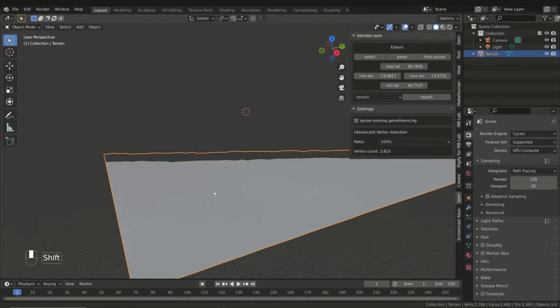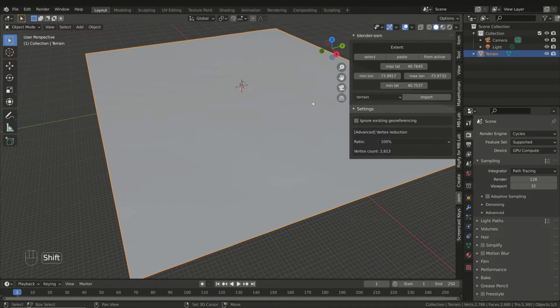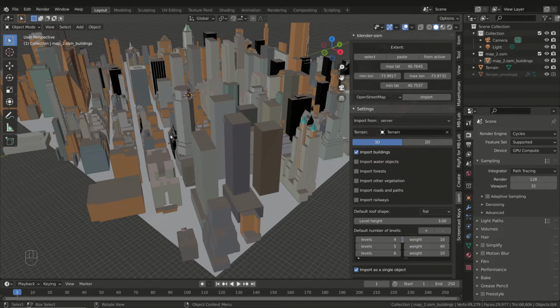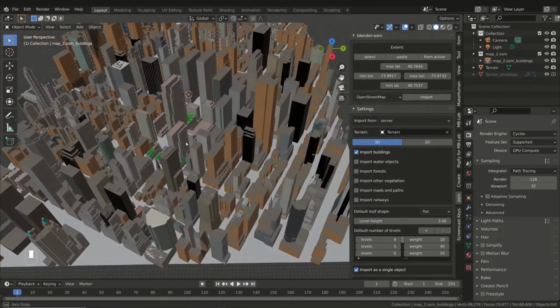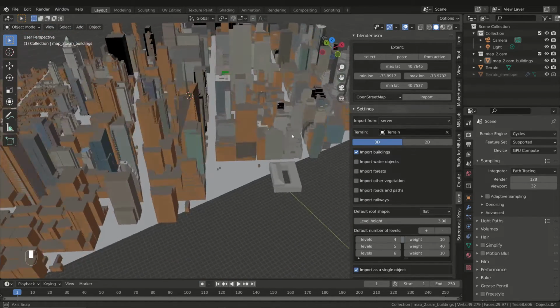You should be able to see a large area of land. The buildings must now be imported. Change the Import Data option to OpenStreetMap and uncheck the Import Water, Forests, Vegetation, and Roads boxes. You should be able to see all of your city's buildings after a few seconds. Now we must create the foundation for our city. Again, I won't go into too much detail here in order to keep it brief.